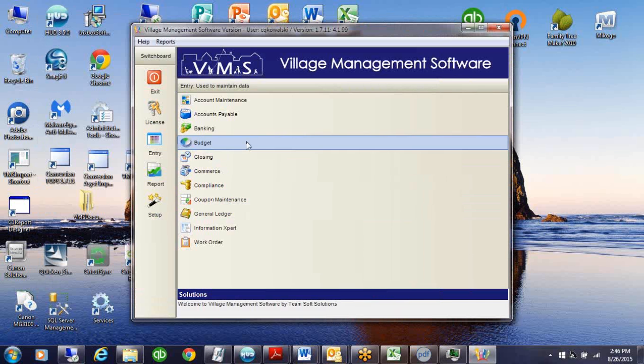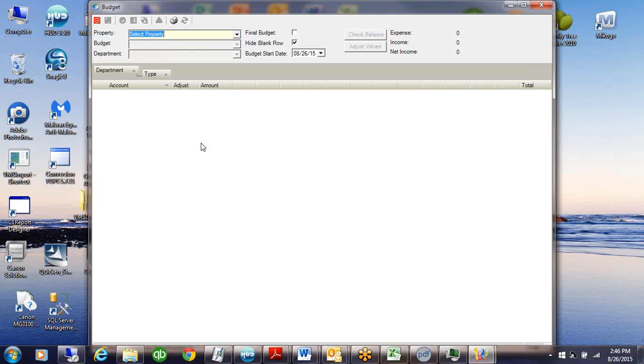The next thing we're going to do is budgets. Now, there is online on VMS an Excel add-in, and there's instructions on how to use it.